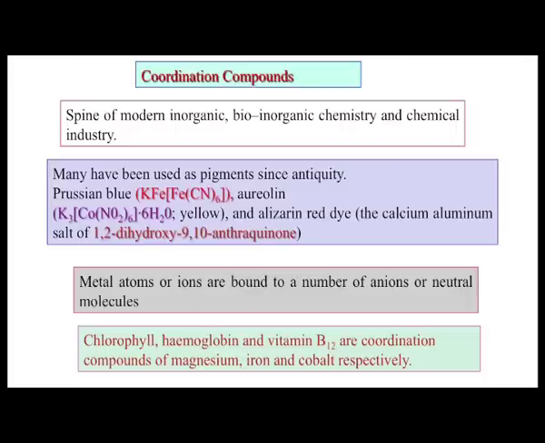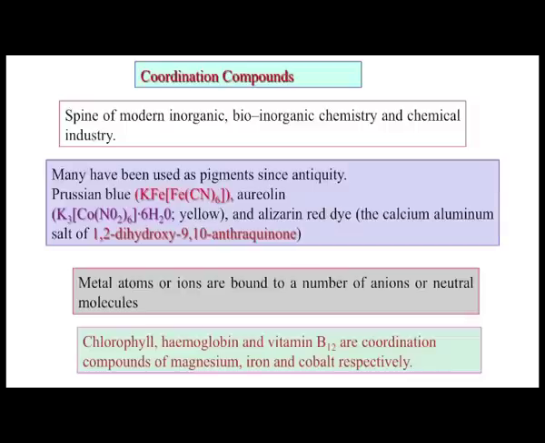And this is one more good example so that we should not confuse ourselves that all the coordination compounds are formed from only the transition metal ions, that means the 3d, 4d and 5d elements. It can be with other metal ions where you have filled d orbitals like zinc, cadmium and mercury. Similarly, it can be with magnesium, calcium and aluminum also. So, alizarin red dye, you can have the calcium dye, you can have the aluminum dye.